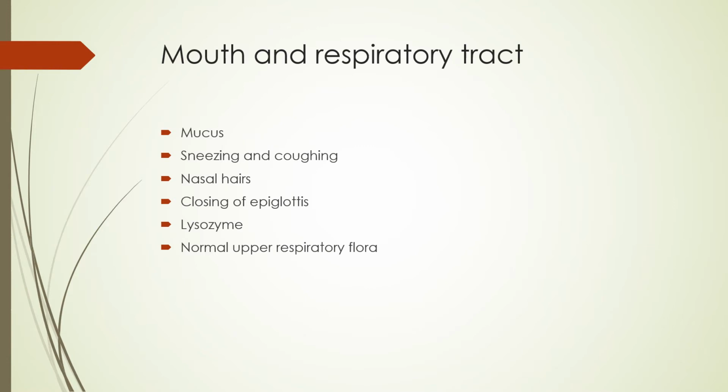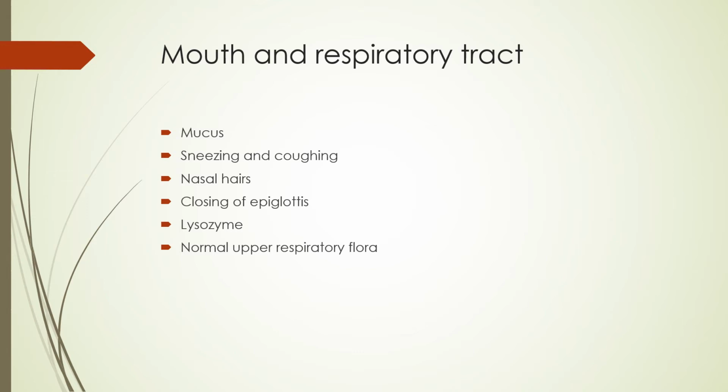The mouth is actually part of the upper respiratory tract, but there are components of the respiratory tract that are part of our first line of defense. One such component is the movement of mucus. So mucus in the mouth contains lysozyme, but it's also the movement of mucus that is driven by ciliated cells in the lower respiratory tract that move bacteria towards body orifices.